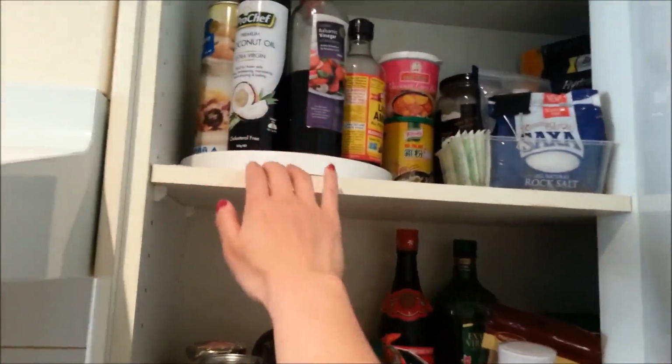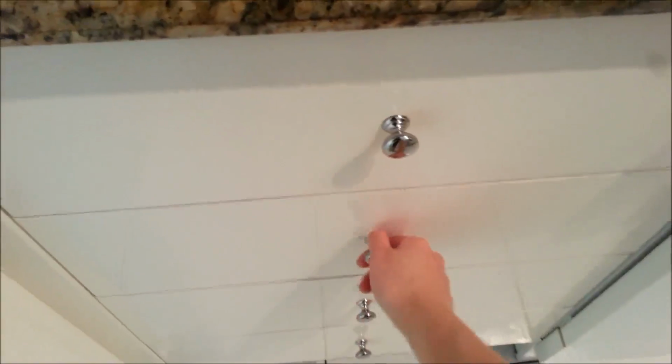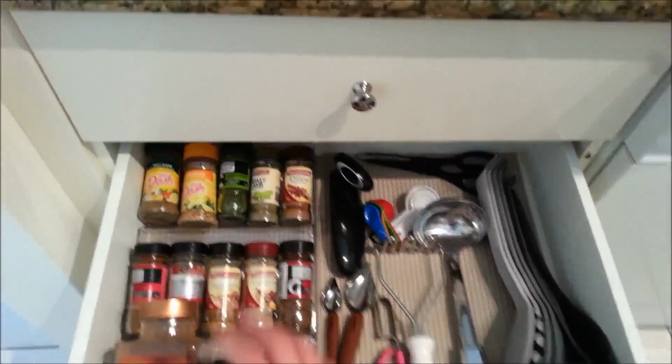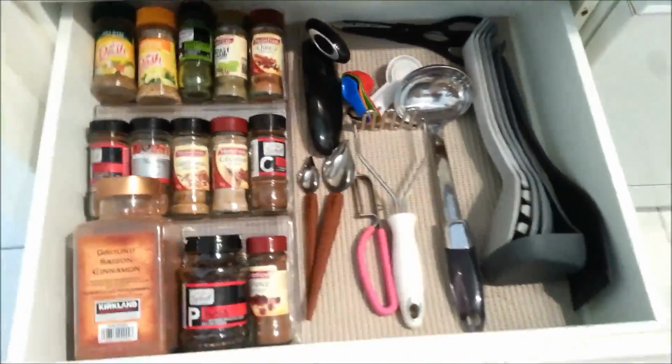I also like using Lazy Susans for my oils and condiments so that I don't knock over everything when I'm trying to find a particular item. I've also organised my kitchen drawers so that when I open a drawer I can instantly see what I need to find. The rubber drawer liners are handy because it means that when I open a drawer, the items don't move around because everything is held in place.